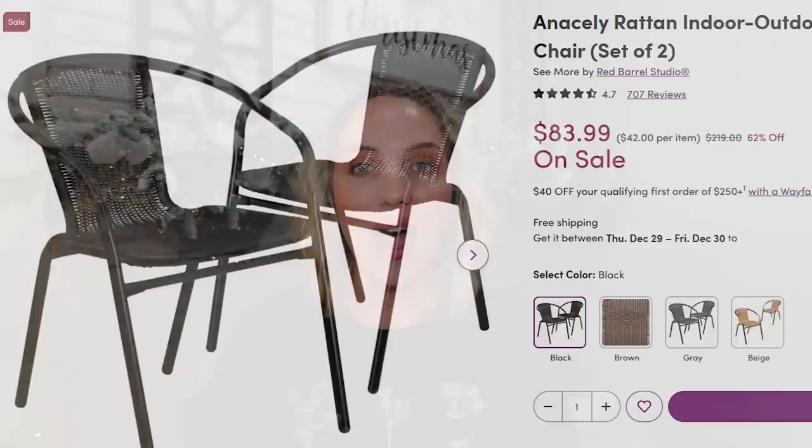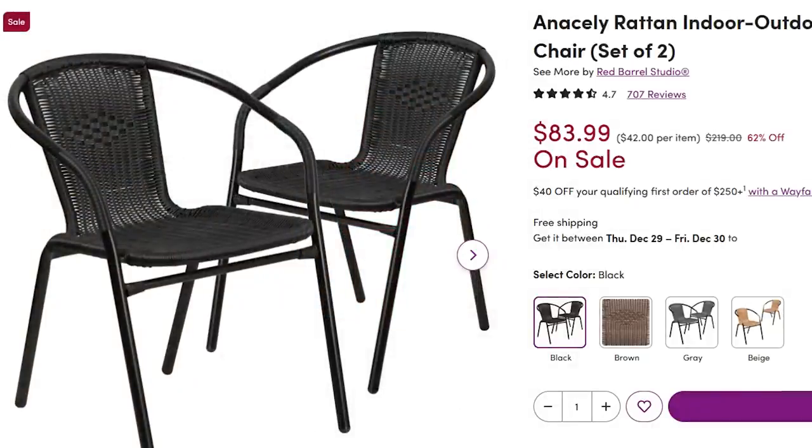Those are the perfect style that I wanna do, but they were $65 a piece. So that adds up to over $250, and I felt like that was just way too expensive. I knew I could do better on the budget. If you guys haven't noticed, we are doing Richard's apartment on a budget. So I decided to go on Wayfair. I found some chairs that were a total dupe, a lot cheaper. Any savings that we can get in the space is a bonus to me.